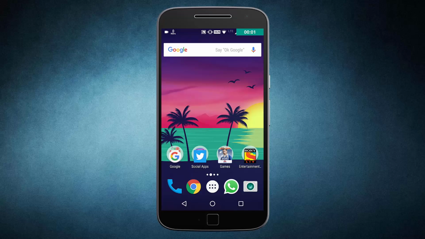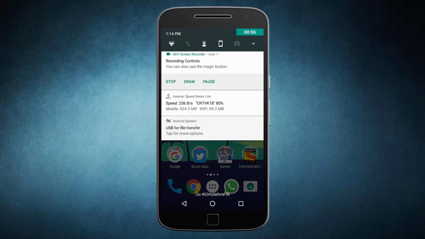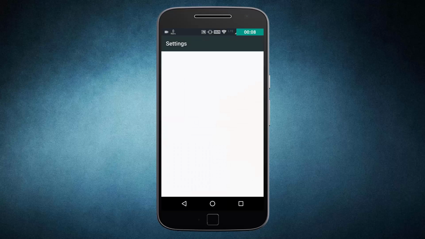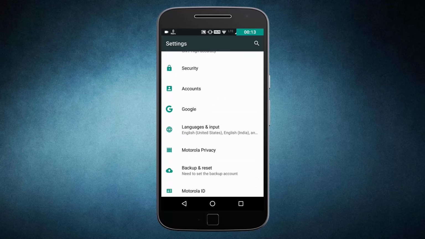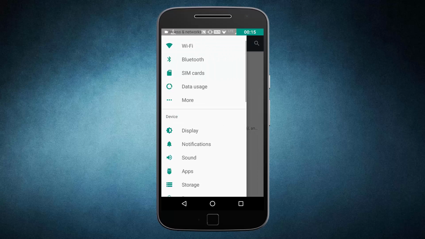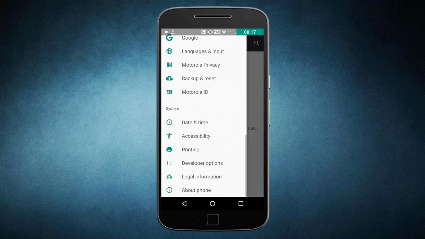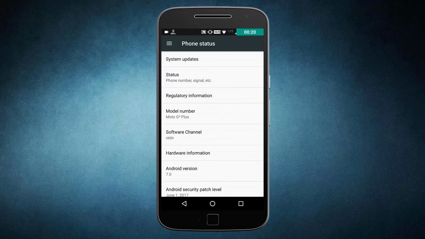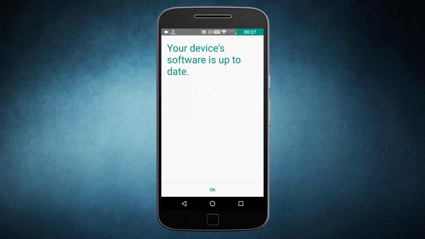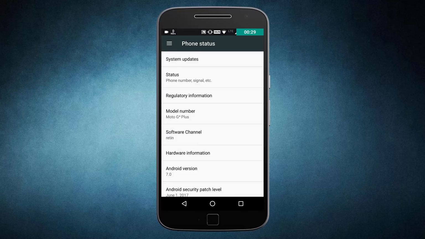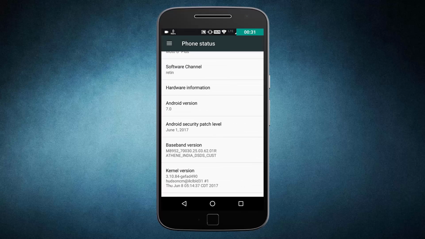The question is, why will Moto G4 Plus not be getting the Android Nougat 7.1.1 update when even the G4 Play got it? Point number 1. For Moto G4 Play, Android Nougat 7.1.1 was the first Android Nougat update that the device received. Earlier, the device was running on Android Marshmallow. And hence, when the company sends a late update, they try to give the latest one, whereas the Moto G4 Plus already got the Android Nougat 7.0 update way back. That is the case, guys.